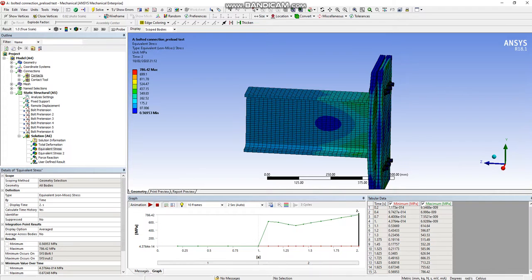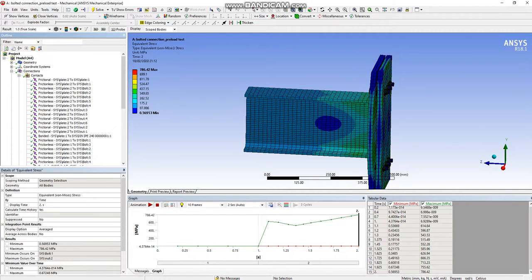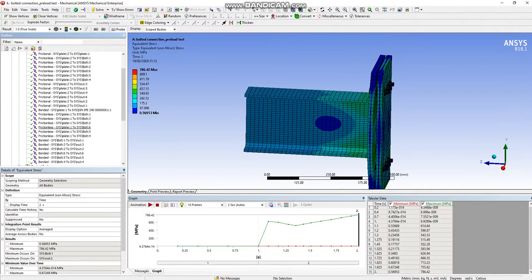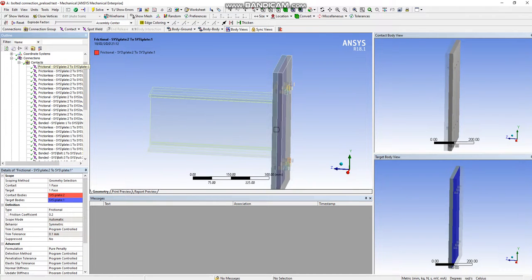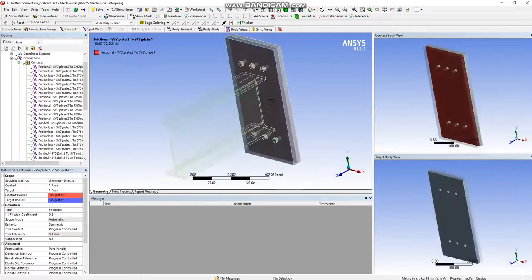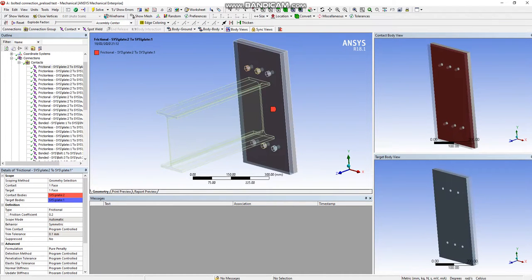So before looking at the results, we have to understand what is beyond this analysis. I've settled a lot of different connections. All of them are from one of 3 types. They can be either frictional or frictionless or even bonded. Of course, each type of connection is applied depending on the body and on the part of the structure that we are looking at.